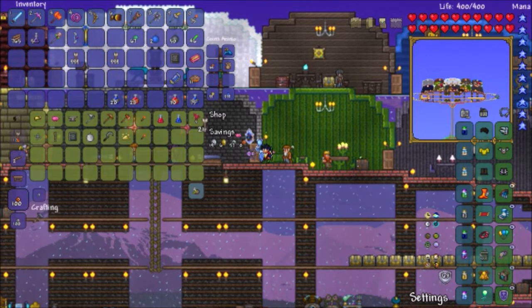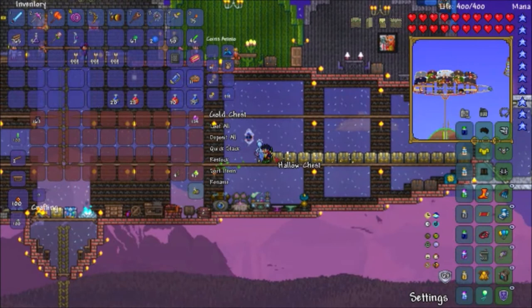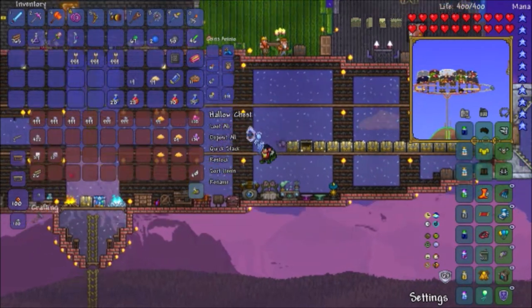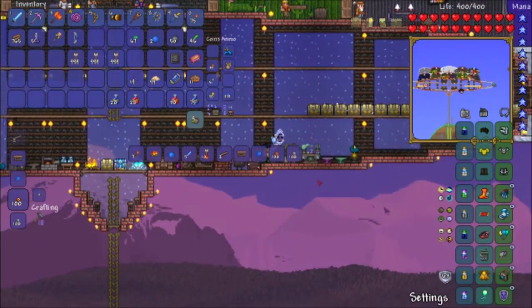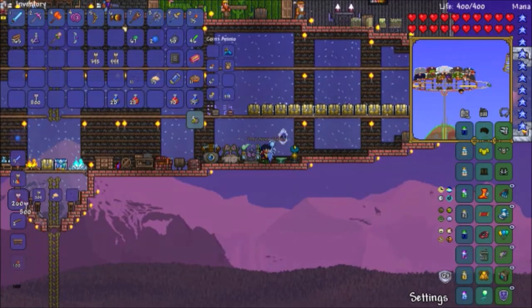Maybe I don't have enough. I don't have enough money. I'm just saying maybe I don't have enough supplies to make it. But I'm just saying also in the hollow chest I have so much pixie dust, and also I have some unicorn horns. So I'm pretty sure I can craft these. Where can I craft these? Is that the anvils? Yes, I can. Some of those.